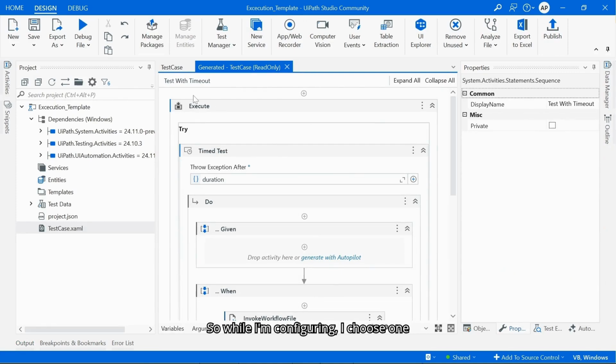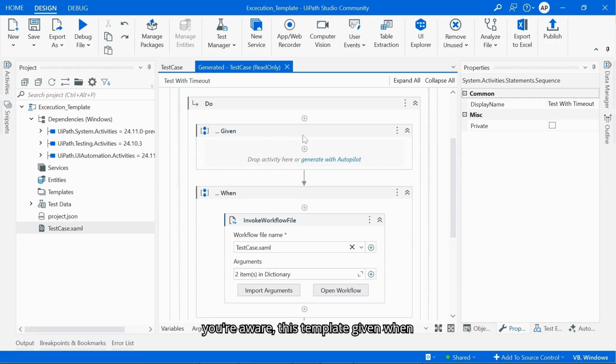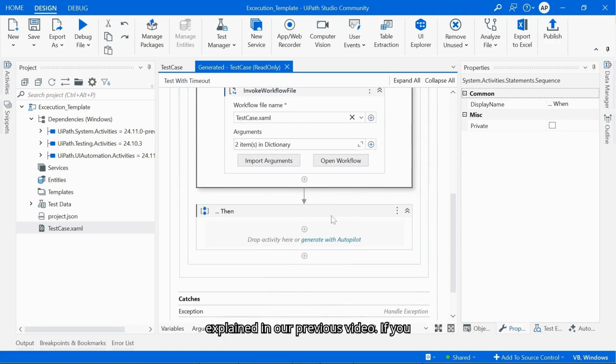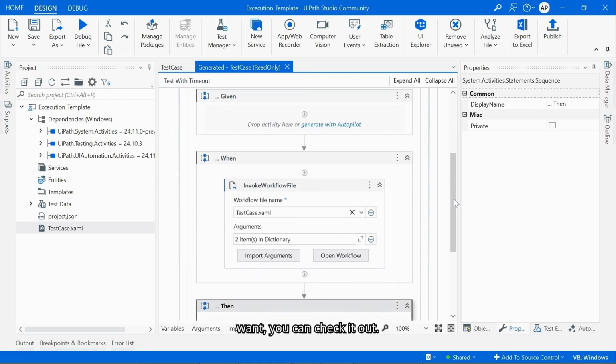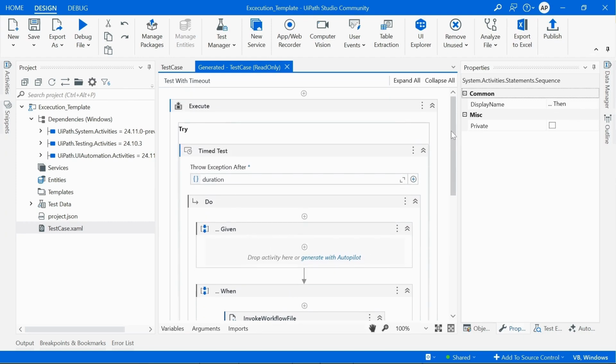While configuring, I chose one particular template, Test with timeout. As you are aware, this template gives given, when, then. This BDD template was already explained in our previous video. If you want, you can check it out. Under this BDD block, it has been created.